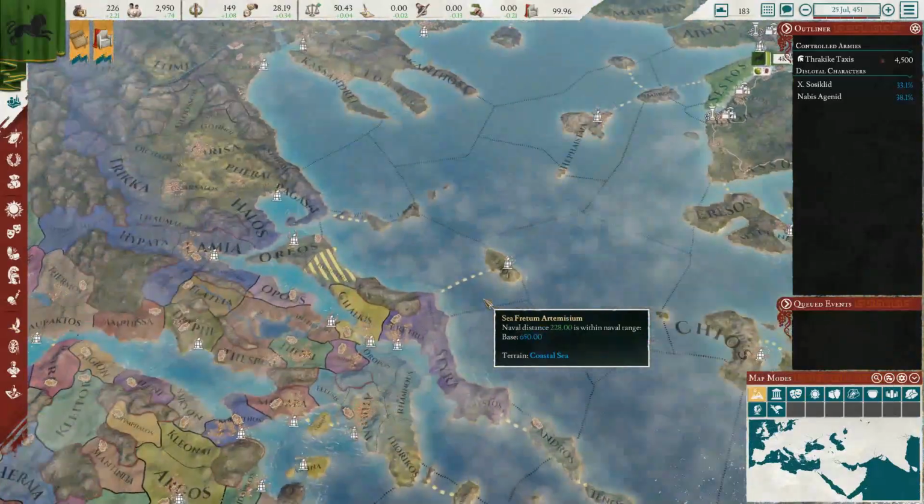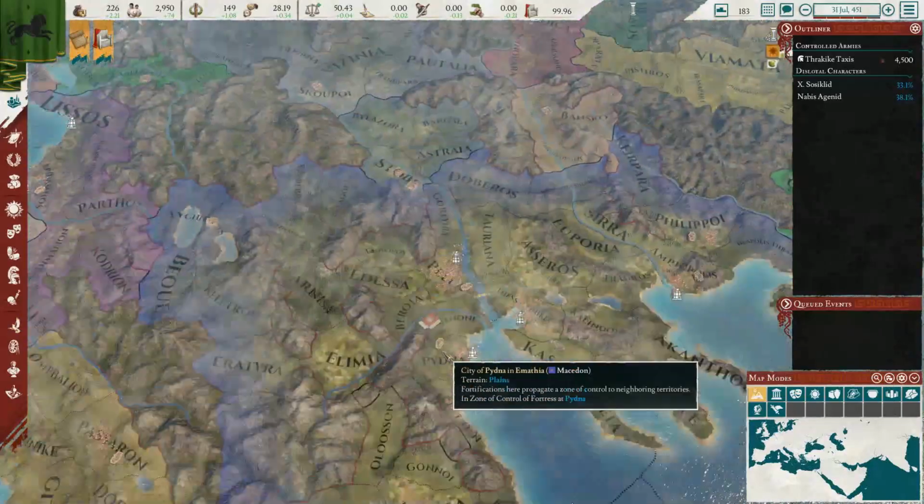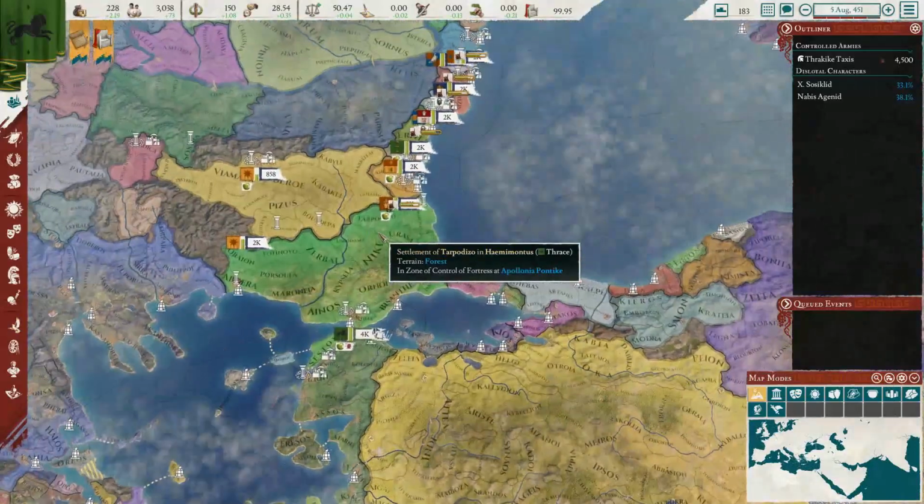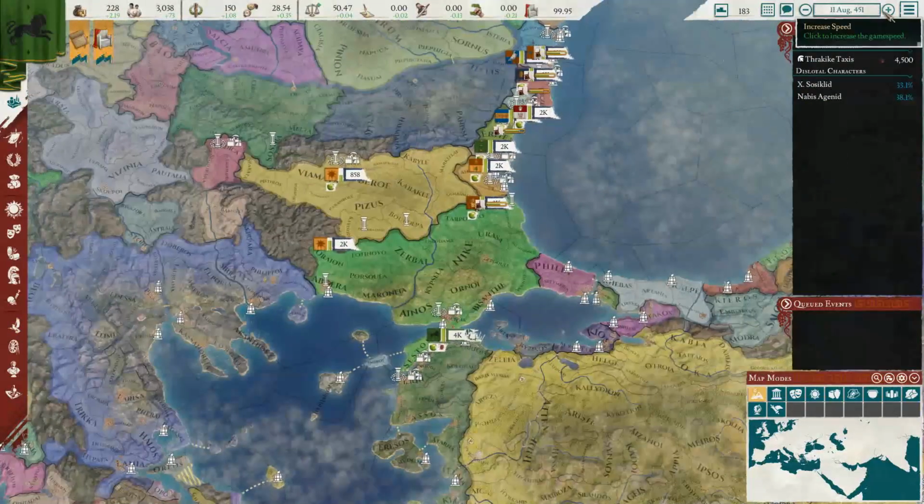Now, Macedon and the Antigonid Kingdom are indeed at war with each other. So we're going to go ahead and just wait. We're going to wait it out. Put on speed 5 and see what happens.